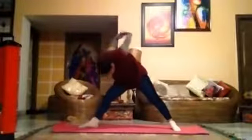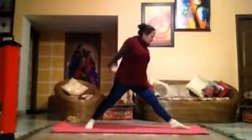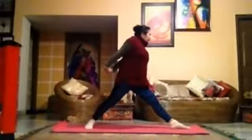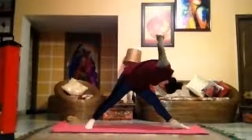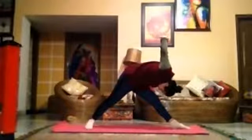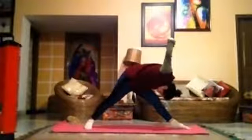Inhale, center. Left foot towards the left side. Twist the body to the left. Exhale, bend to the left, bring the forehead to the left knee. Arms up. Inhale, center.